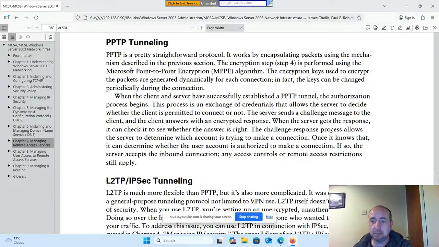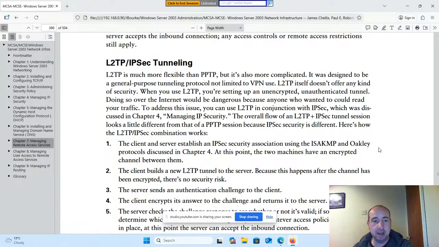The challenge response process allows the server to determine which account is trying to make a connection. Once it knows that, it can determine whether the user account is authorized to make a connection. If so, the server accepts the inbound connection. Any access control or remote access restrictions still apply.